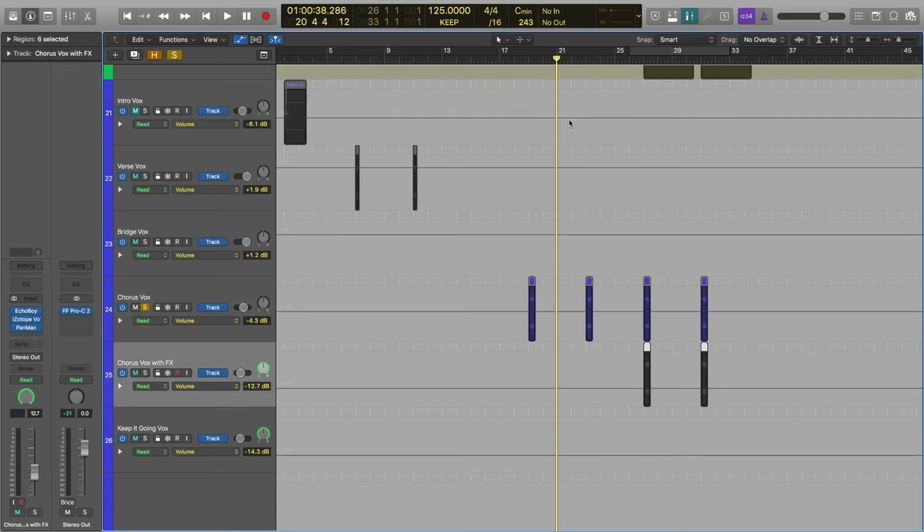And here's her chorus vocals with effects, so they're doubled in a way. And let me play these real quick.